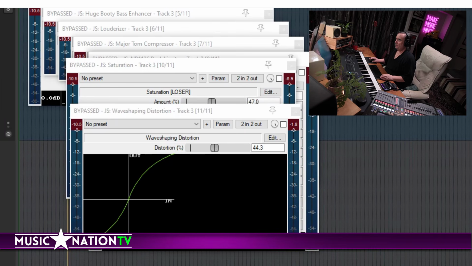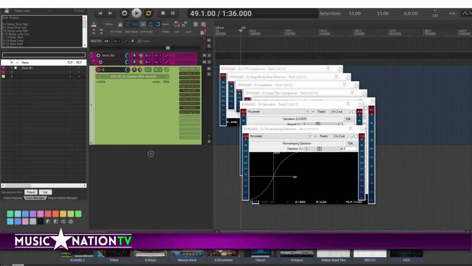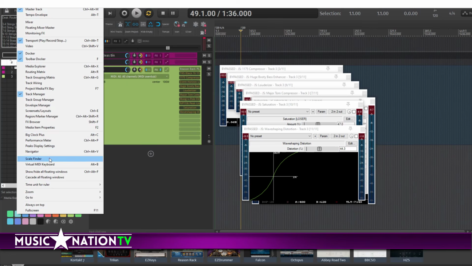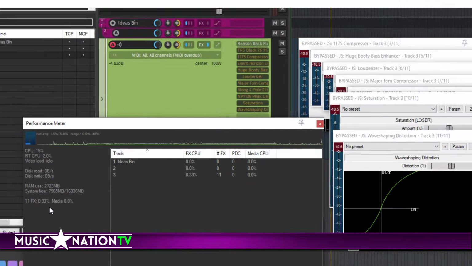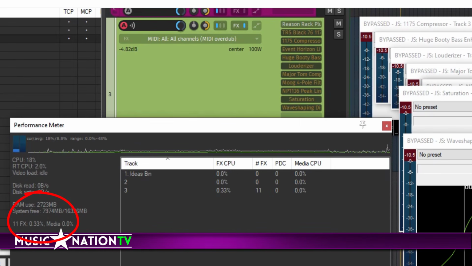Pretty cool, right? But what I really want to draw your attention to, and I hope I'm correct here, because it was when I checked last time, if you look at the performance meter. I'll just bring this down here. Okay, so we're running 11 effects. Currently everything's turned off. In this list of plugins inside Reaper, when it's yellow, that means it's bypassed completely. So the only thing working is the Reason drum machine at the top here. This is chewing up 0.32% of the effects DSP available.